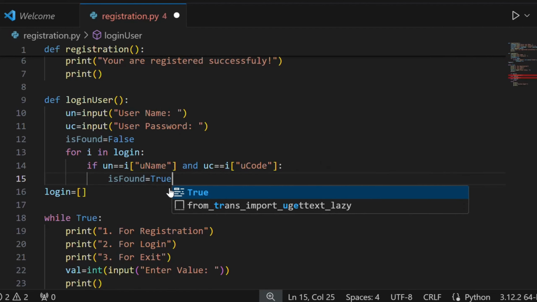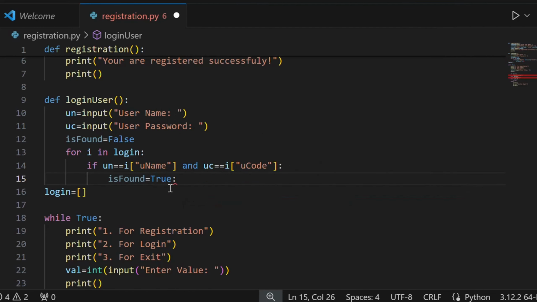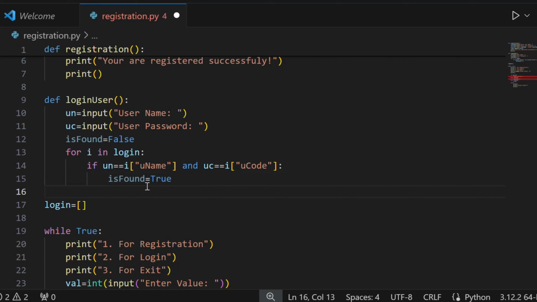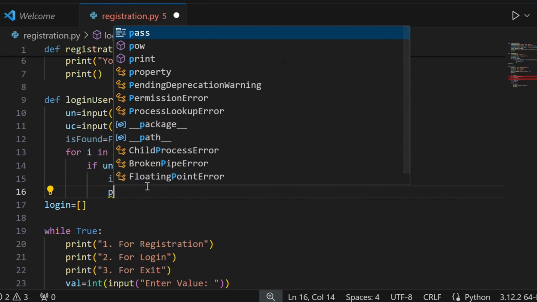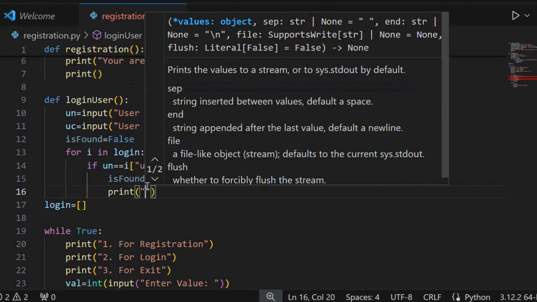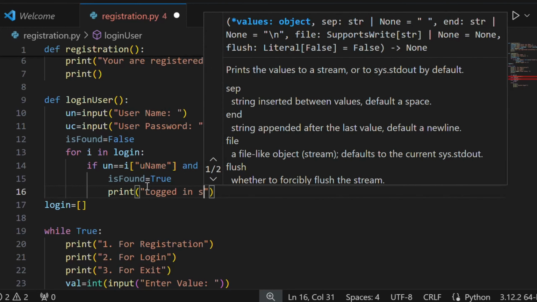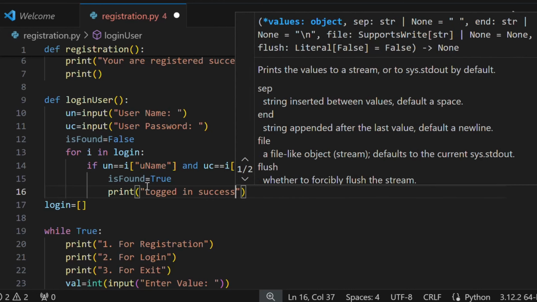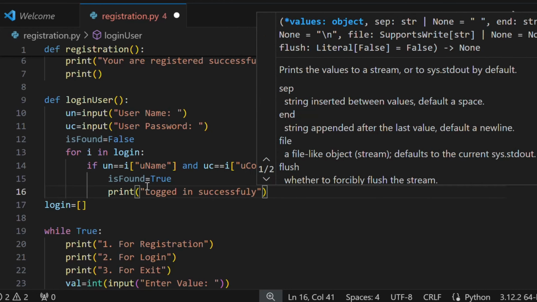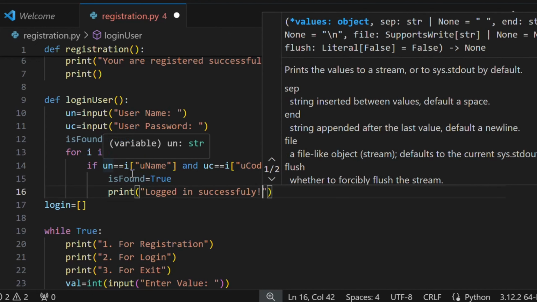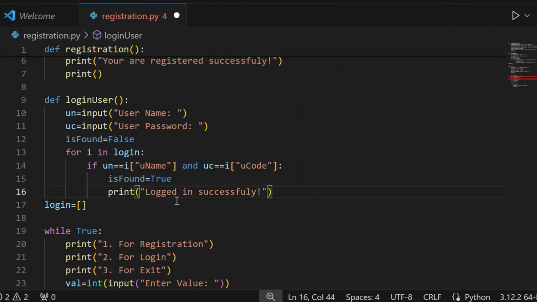It means that our user is compared successfully. So here I have used is_found is true, and after it I have to display a message using the print function, and here I will print that logged in successfully. This message will be printed if user name and password are matched with any index.